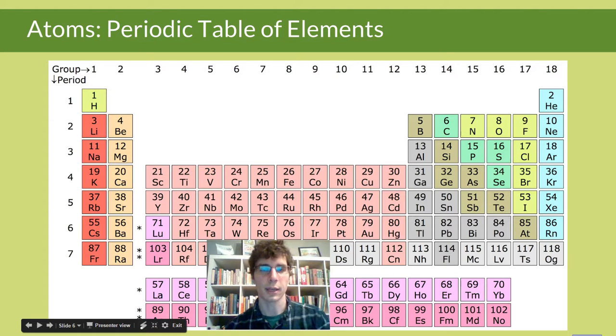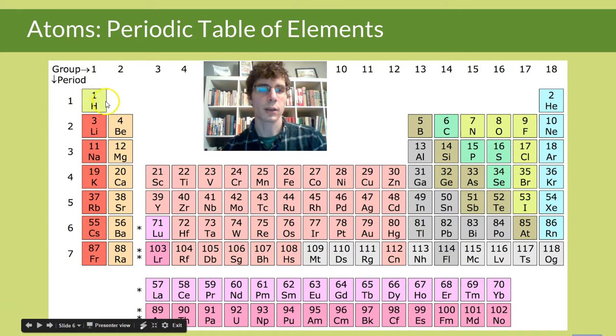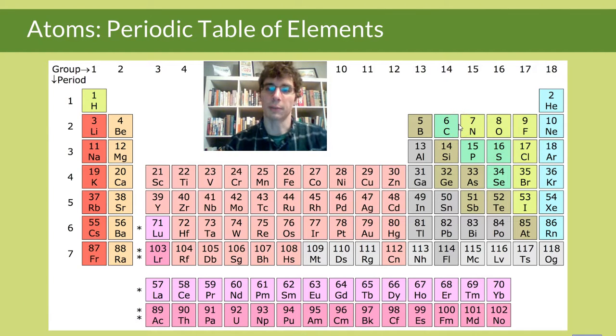And we've looked at this periodic table before, and we learned that each square here represents a different type of atom. And these different types of atoms are the elements. An element has specific characteristics, has a specific number of protons that its atoms are made with. So hydrogen, for example, has 1 proton and 1 electron, and it has certain properties that we associate with it. Carbon is another one we talked about at the beginning of the year. It has 6 protons, 6 electrons, and different properties from hydrogen.